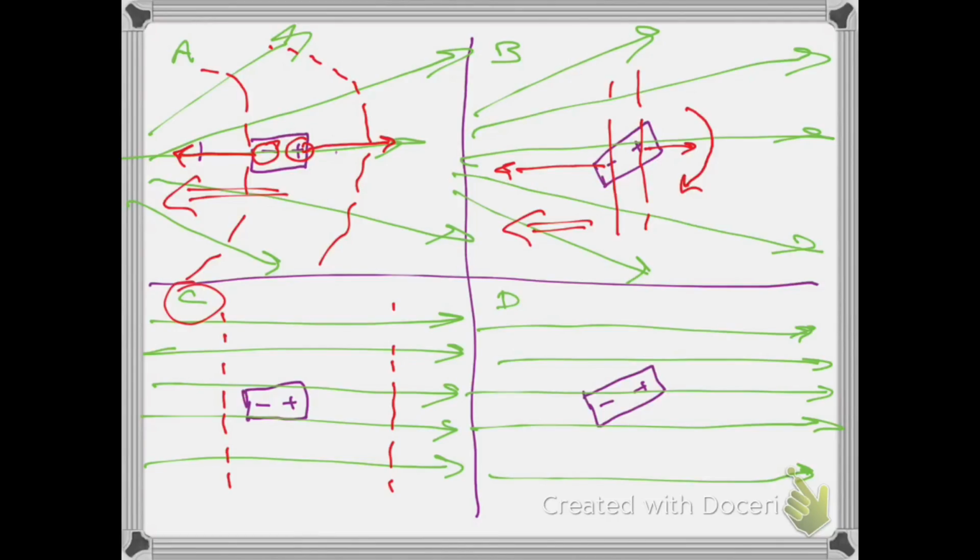And so that means that the force at the plus charge, the force which points to the right, is equal to the force at the minus charge to the left. Those two forces are equal because the field is equal at the minus charge and at the plus charge. So the net force in this case is equal to 0.